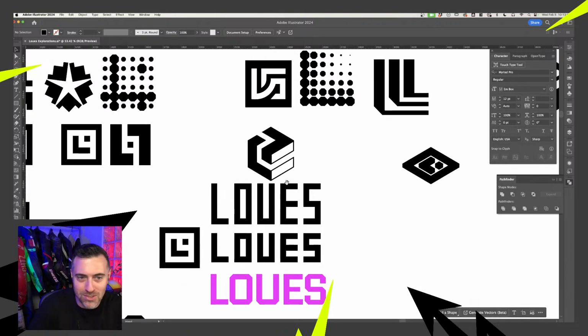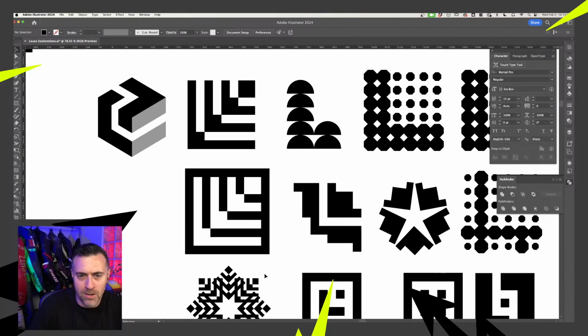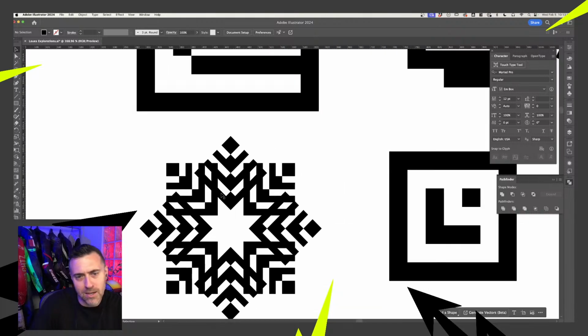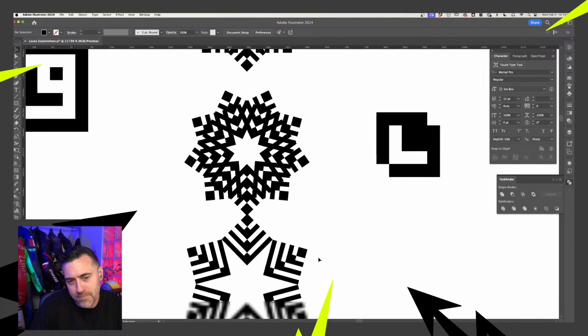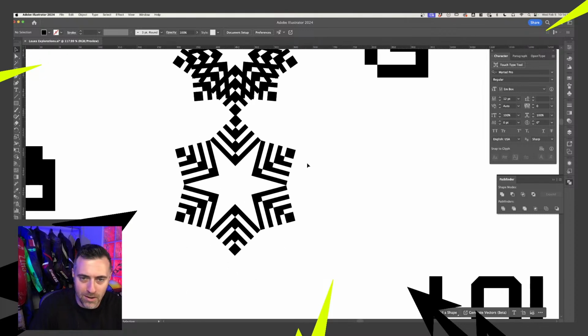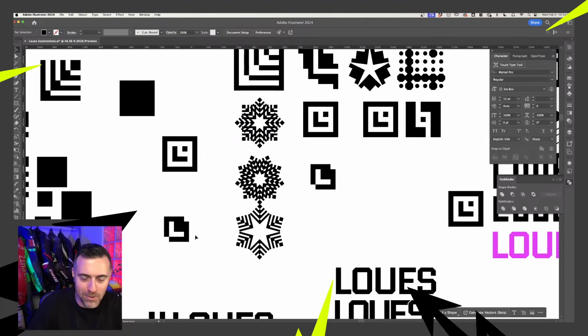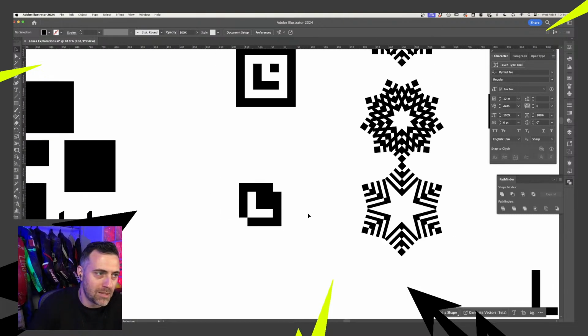Jack says so many squares. There's so many squares. So I took this idea on this geometric L leaf shape, and then I started duplicating it. Created these fun little snowflakes. But it's February and we're almost out of winter, so we're not going to do the snowflake approach. Here's another one that was on the scrap board, playing again with the geometric, trying to create shapes, trying to create a little bit of negative space in there.